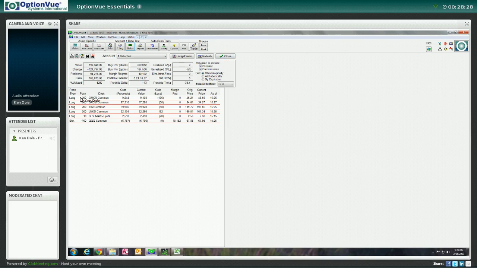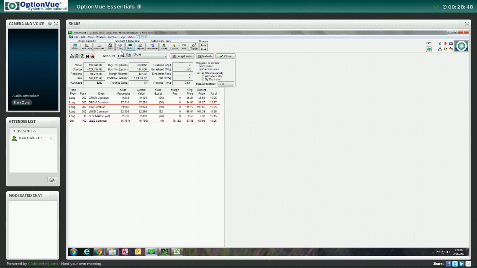Because as I was saying before, it would only previously do the long stock positions, or positive delta options would be included. For example, a short put. But a long put would not show up. It would not change your portfolio beta. It would change your portfolio delta, but not the beta.